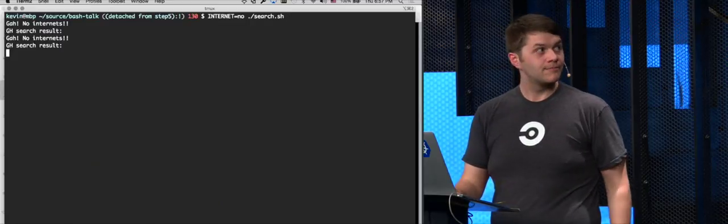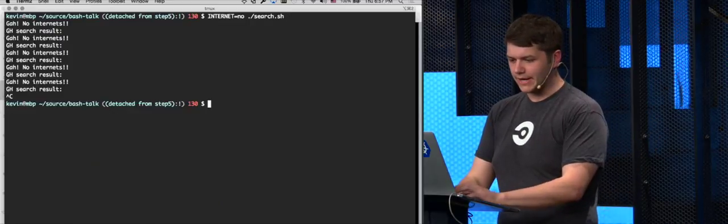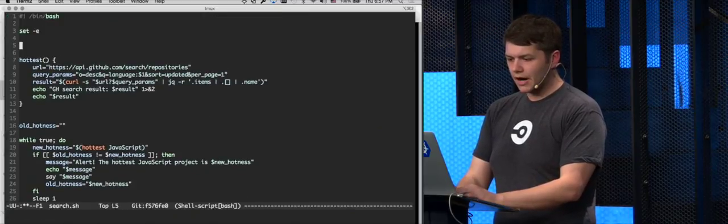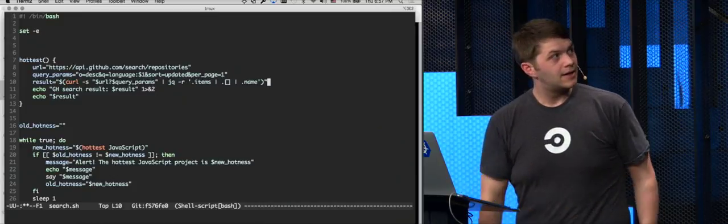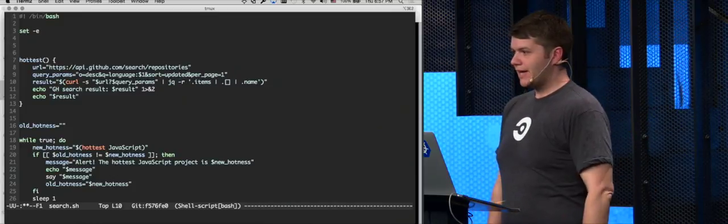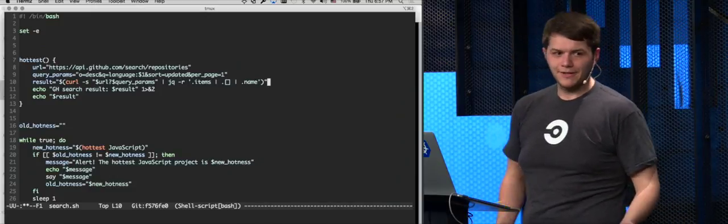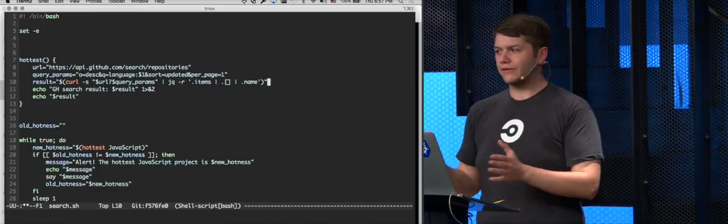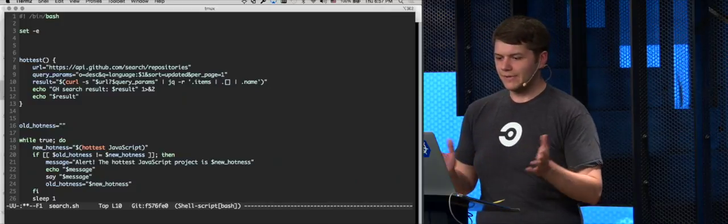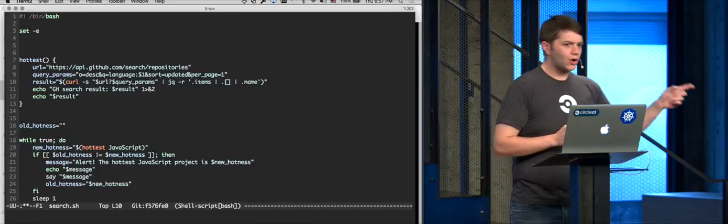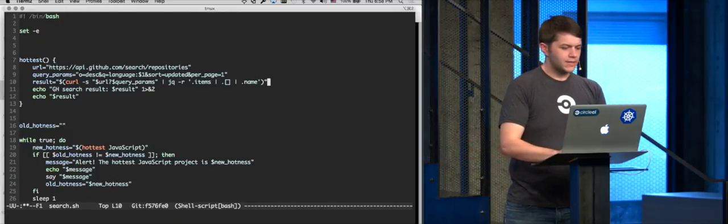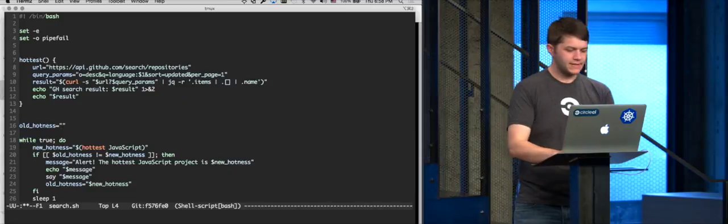It's just going to keep failing and failing. You can see that the result's empty, right? So set -e doesn't help. There are actually two things we have going on that are problematic. We have a pipe from curl into jq, and error codes don't propagate through pipes by default. So by default, only the error code of the last thing in a pipeline is returned or worried about, but we have a curl error that we want to propagate through. So there is a way to handle this with set -o pipefail, which handles exactly this case.